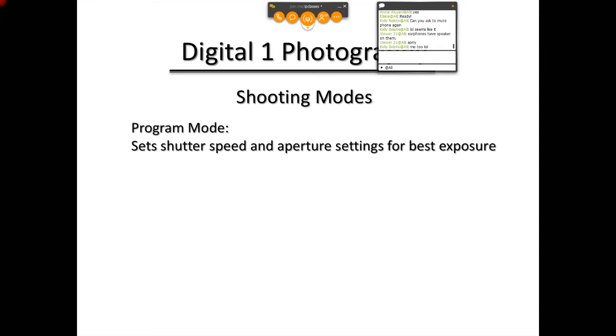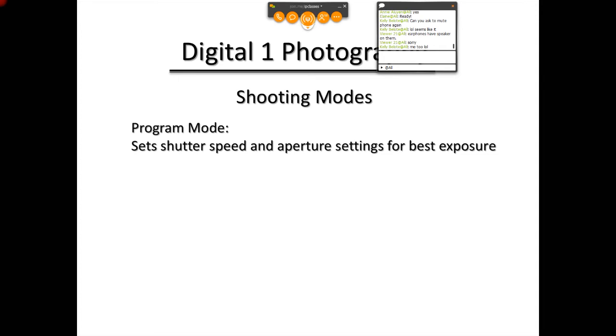Again, it's a way to teach yourself. It allows you to analyze your pictures. If you get them into Lightroom or something like that, you can see the metadata of the camera, and it'll tell you your shutter speed, your aperture, your ISO settings, whether your flash fired, and so on and so forth. So there's metadata built into the pictures that you can analyze. If you start off in auto mode, you can look at how your aperture and your shutter speed are set, sort of reverse engineer that. Then you can make the step to program mode.